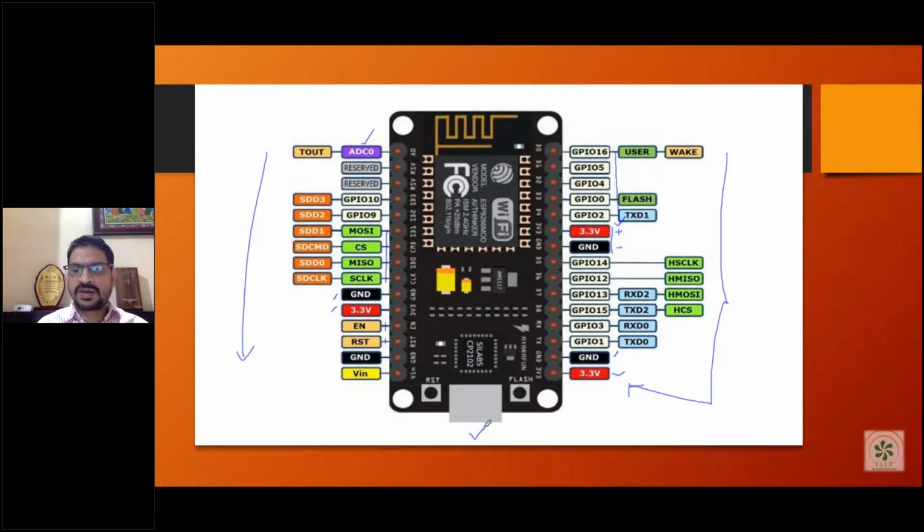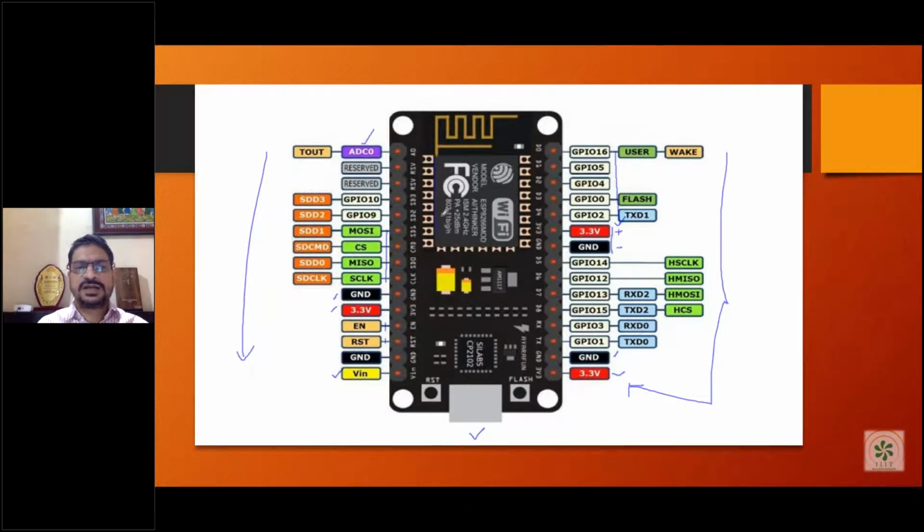It will work with a micro USB port. So we put the micro USB cable here to give power to this microcontroller, or we can give the voltage through this pin. In both ways, the pin is going to work to give power to the microcontroller.